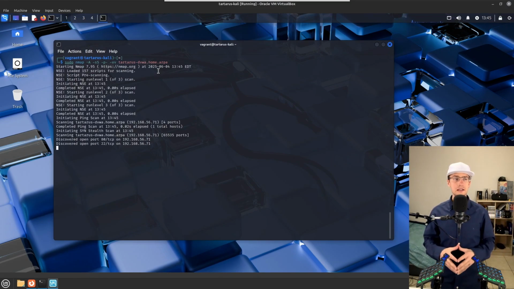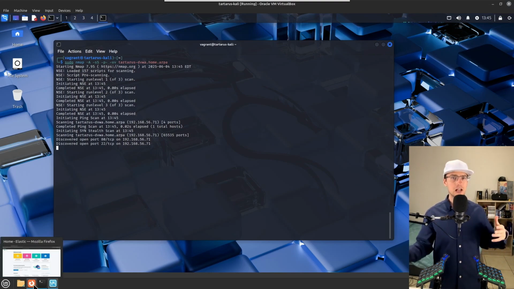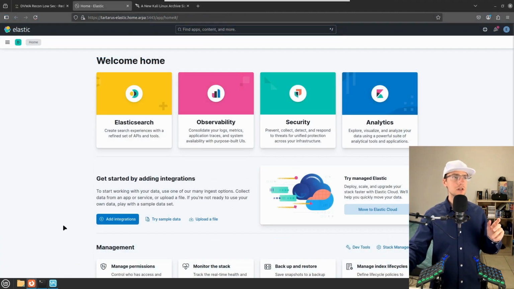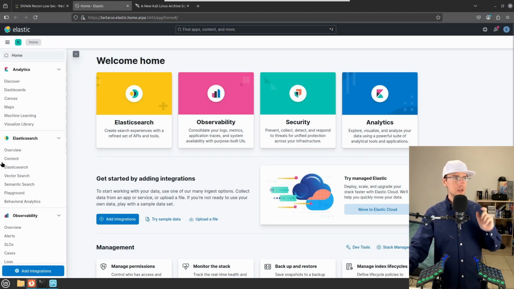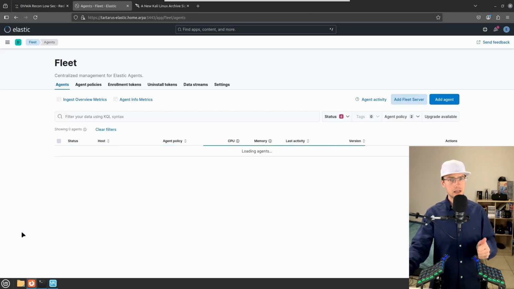As that scan is compiling, we can go into where we need to be in Kibana to view these logs live, because we don't have any alerting logic for this type of activity, let's say hypothetically at the moment. So we need to look at the specific log sources. The first thing you want to do is make sure everything in Fleet is green.